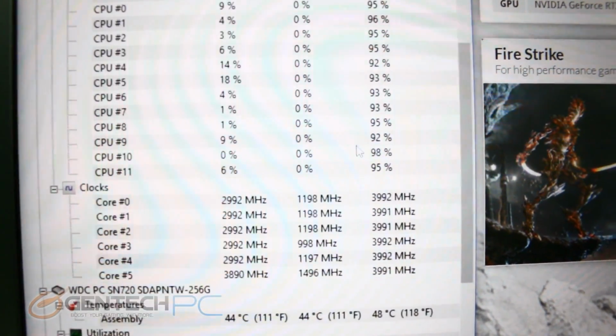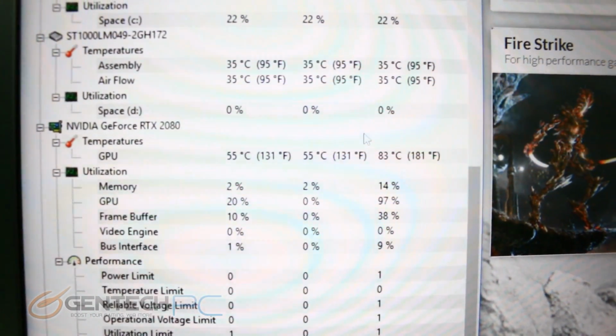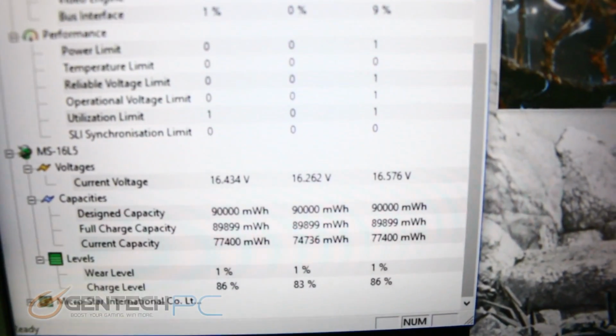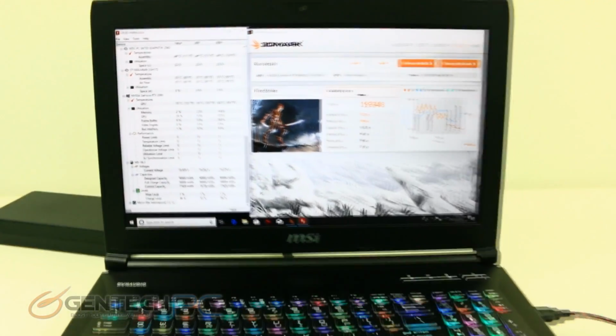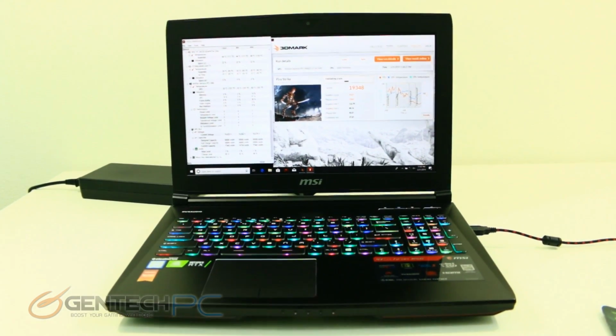The GPU, down towards the bottom here, only got up to about 83 degrees Celsius, which is also a very nice score. So the temperatures are not a problem. The system is handling that stuff under load. Also, don't forget, if you want to see lower temperatures at the expense of a little bit more noise, you can always go into the Dragon Center and kick up the fans an extra notch.